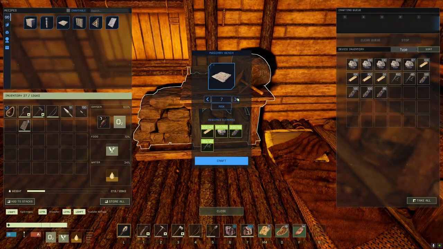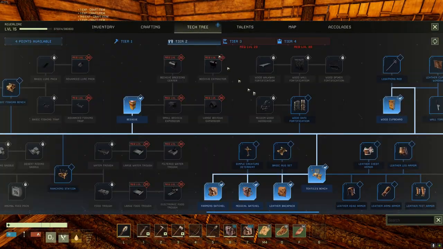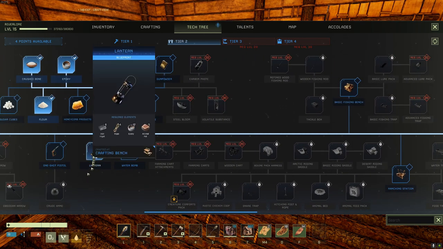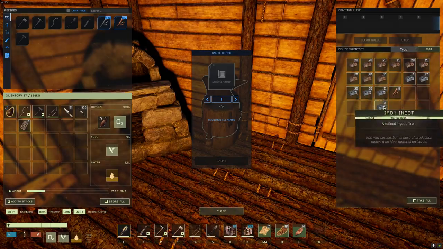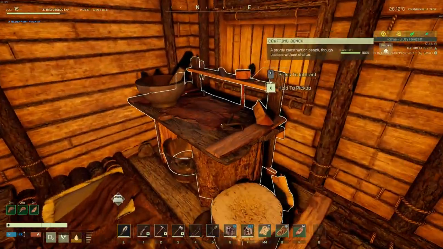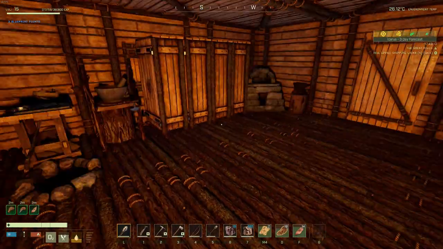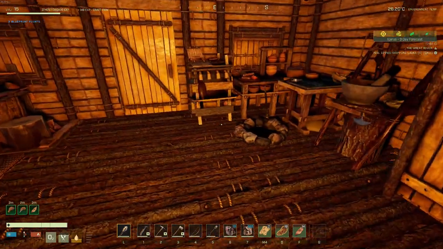So let's do 9 roofs and 12 walls. Tech tree, tier 2, and then we are going to go and do the lantern. Game changer. 1, 2, 3, 4, I think it takes 8 each. And of course, and I have that. Good.